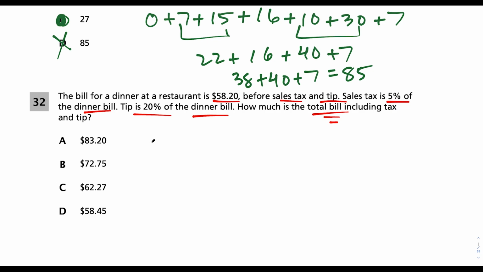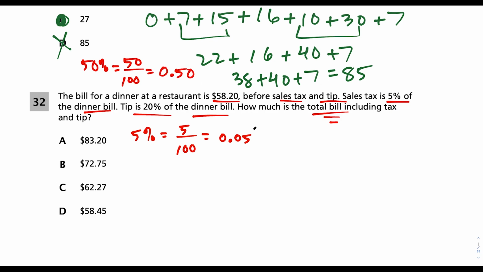For this one, we need to say that 5% is 5 out of 100, and this is equal to 0.05. If you're not sure, you could just type that in a calculator and it'll give this decimal. But be careful not to fall into this dangerous bear trap. Some people would confuse this with 50%, which is 50 out of 100, or 0.50. So just make sure you include that extra 0 after the decimal.